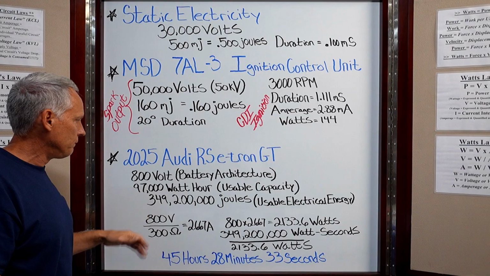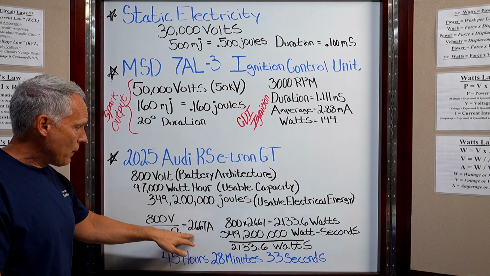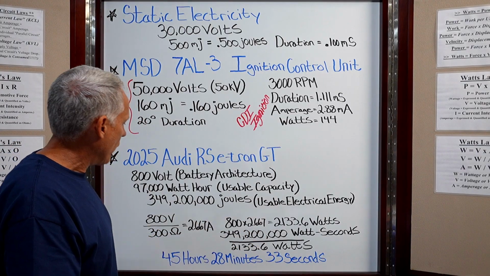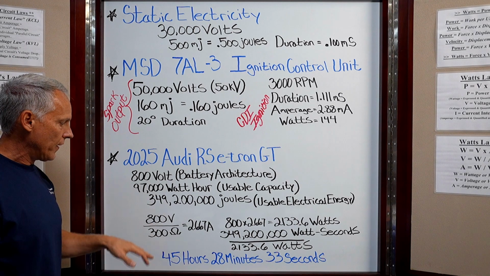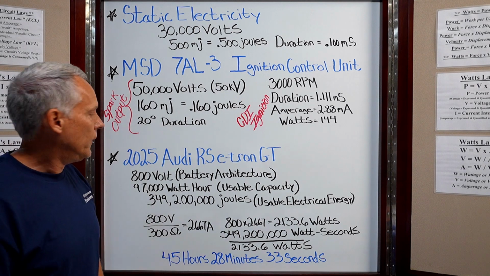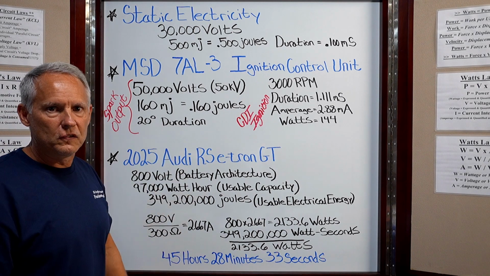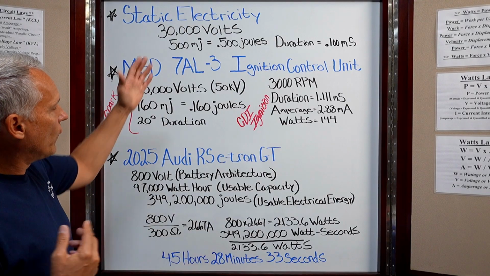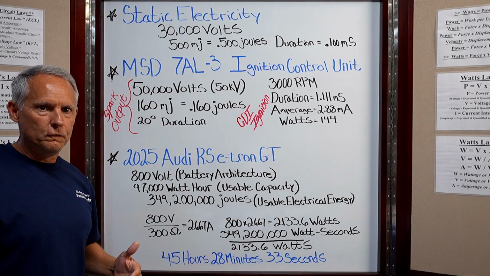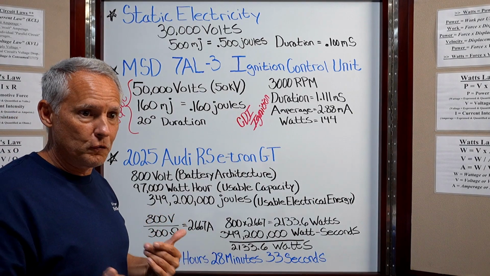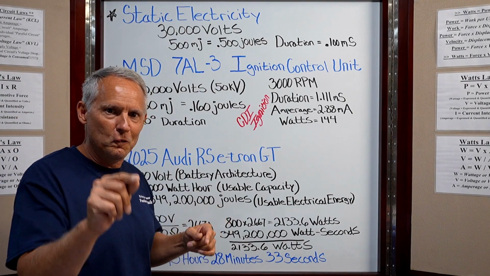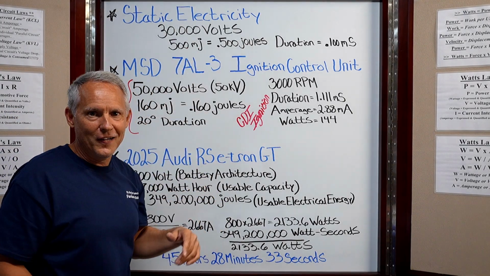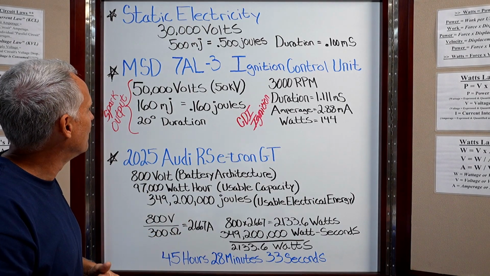In this situation, obviously, we're passing 2133.6 watts through us, 2.667 amps at 800 volts for 45 hours, right? There's no way of surviving this, no way whatsoever. But I just want to explain basically how 30,000 volts didn't kill you. And it's also interesting to know that static electricity that you generated when you were a kid and walked around zapping everybody might have been as high as 30,000 or even more volts than that.